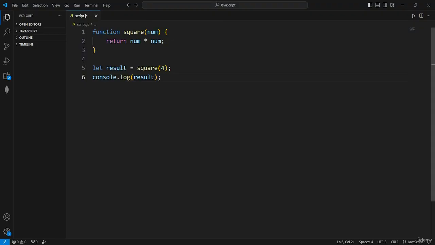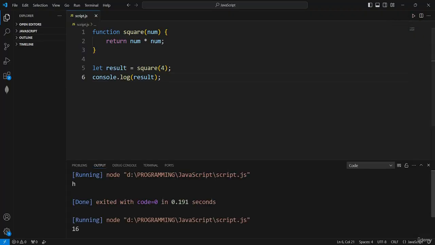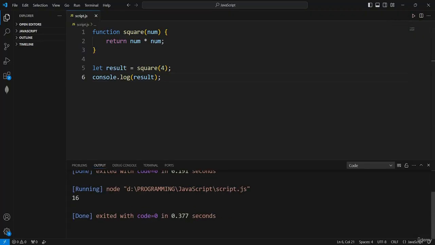Without a return statement, the function couldn't provide any usable output. So now let's see the program output: I save and then click on the run icon. As you can see here, it's properly printing the output for the result. I hope you completely understand it.